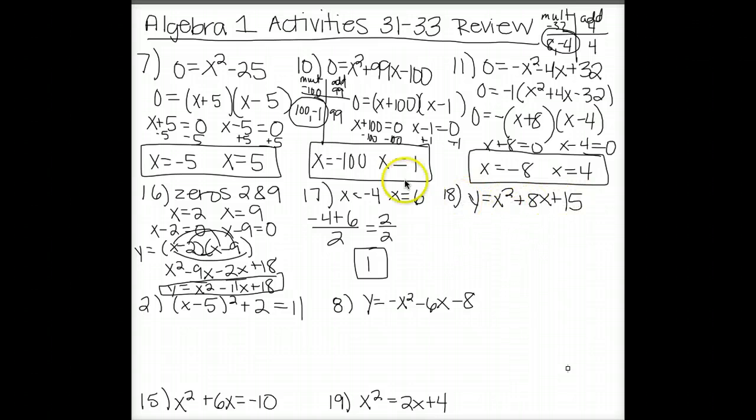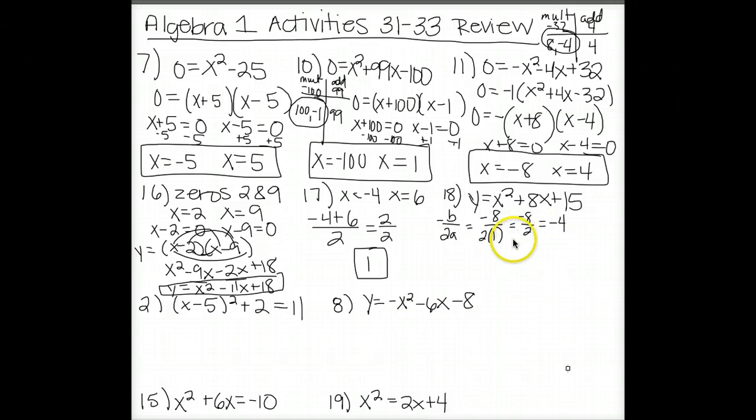Number 18 gives you an equation and asks you to find the vertex. So not just the x coordinate, but the entire vertex. So I could find it the same way as I did here, but that would mean that I would have to factor and solve or solve with some other way. Probably the fastest way to find the vertex here is to use our little tiny formula, which is opposite of b over 2a. So the opposite of 8 would be -8 over 2 times a, which is 1. So that gives me -8 over 2, which is -4.